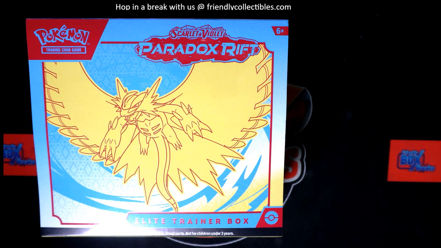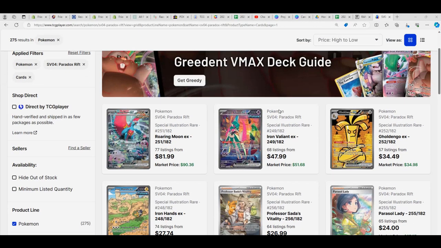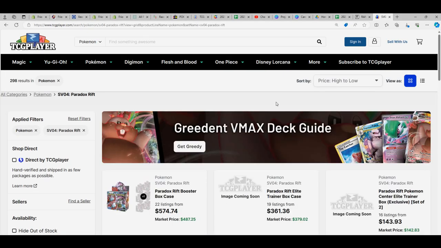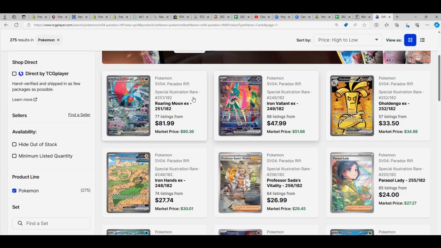Paradox Rift. So here we go. Let's do it. Also, let me show you what we're looking for in here. If you go to TCG Player, and you click Pokemon, and then you click Paradox Rift, that's the latest set. You sort price high to low, and then sort by cards. Right here, you can see the market value, today's market value for the cards in the break.